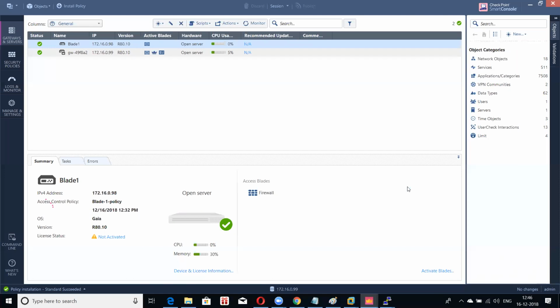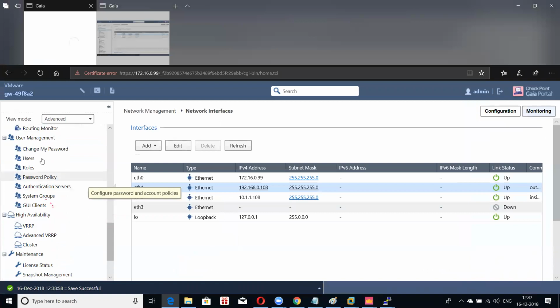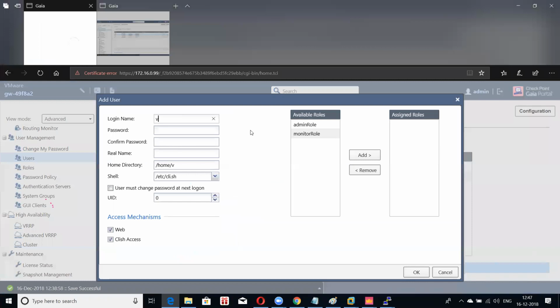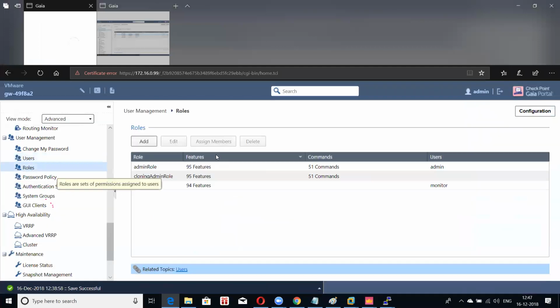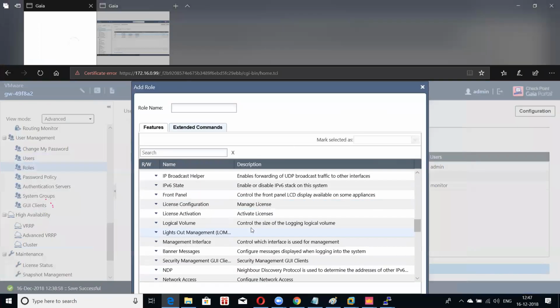In Checkpoint, do we have an option like create users? Yeah, you can create users here. So you want to create different users for different purposes. This is what is covered in the next class with the ACL rule. I will show you how to create users. Let's say you create a user here, and then there are predefined roles. You can create your own defined roles, and these are the properties that can be attached to the role, and further this role can be applied to the user.